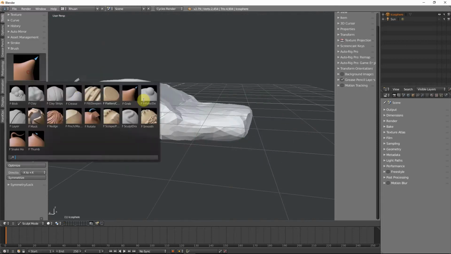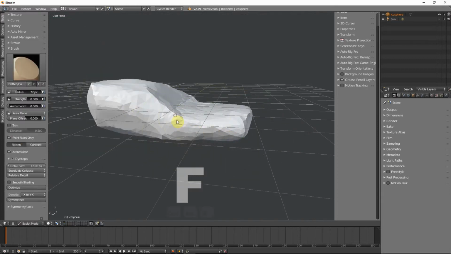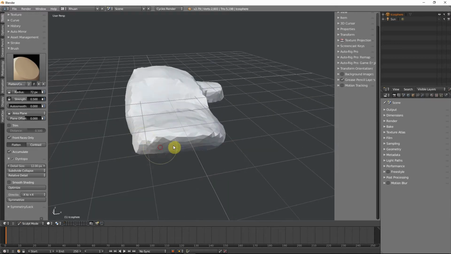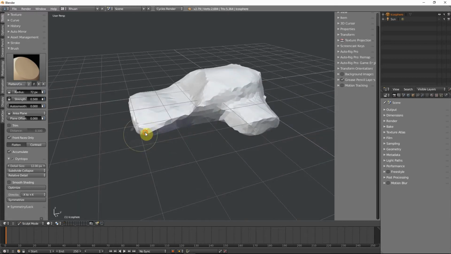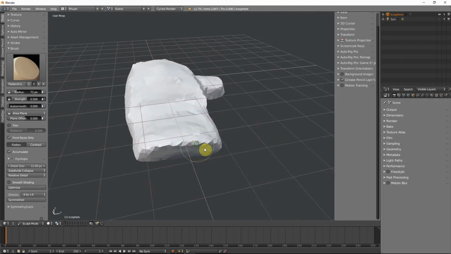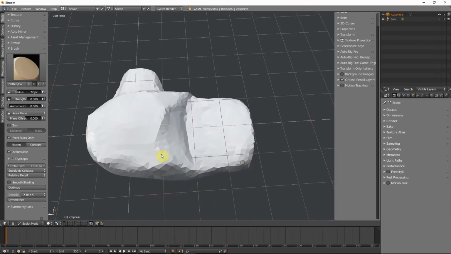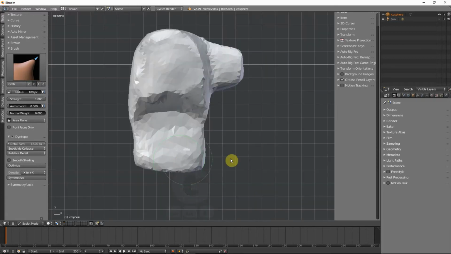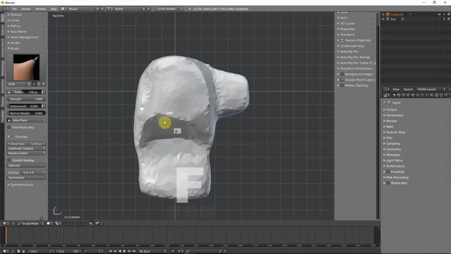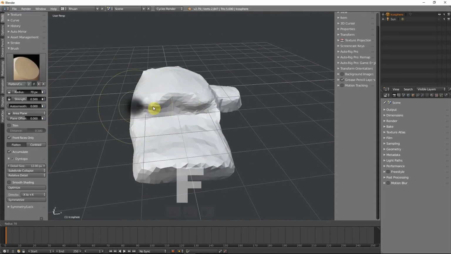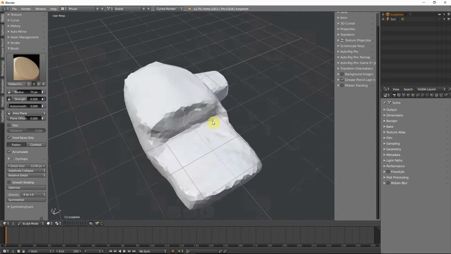And yeah, now we can once again go back into the flatten brush. I keep wanting to call this scrape because to me it's what it's doing. It's just scraping away geometry, flattening it out. So yeah, we've got the base starting to look like something. Still not really rocky, but it's getting there. So let's bring this a bit more forward here to have a sharper step in there, and then we just grab the scrape one more time and just scrape that out.